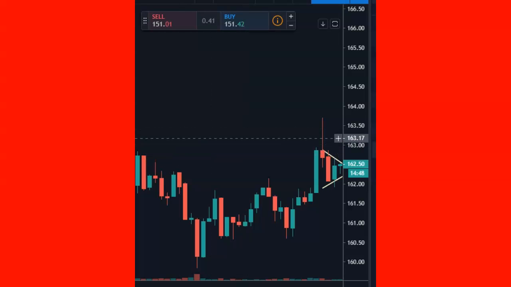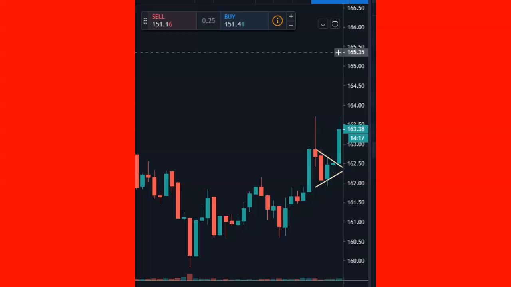Before I do that, I do want to remind you that what you're looking for is a breakout above this pennant. You're looking for a breakout to the upside, not the downside. This is a bullish pennant, which means that the probability is for the price to go up versus going down. So you're not looking for a short here. You're looking for a long. Not saying that it can't go down. It's just the probability is it will go up. So let's go ahead and see how this plays out.